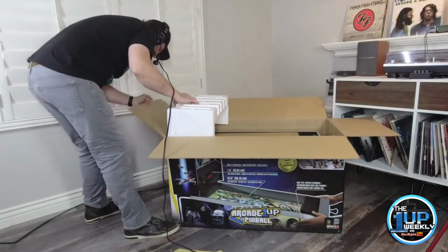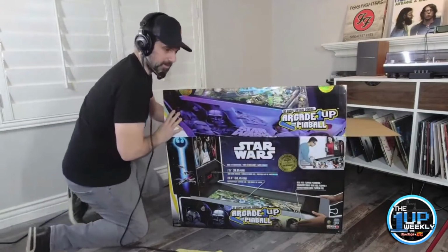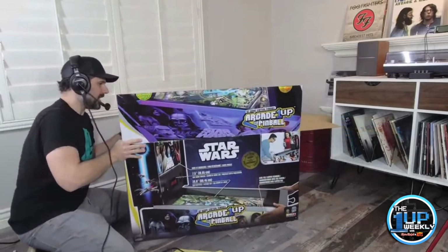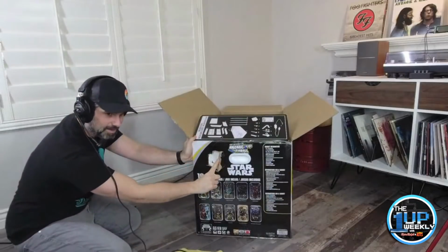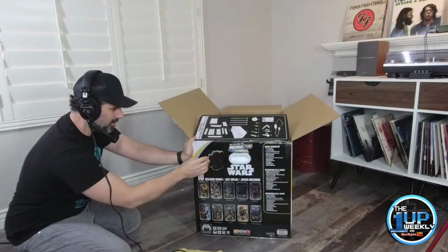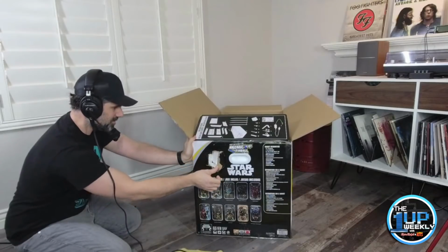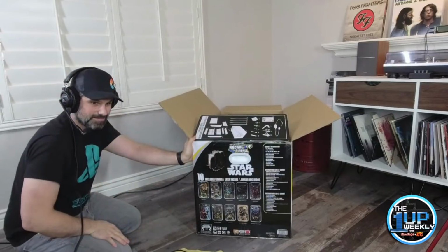There was box damage on the side. Here. Crap. Well, we're going to have to work around it, but look, I was afraid there might be something wrong. See this thing right here? Yeah, it damaged the back of the pinball machine. Dang. We'll be able to get it all built. It's not going to impact, I don't think, anything. But yeah, the back of it totally crushed the back of the board. That sucks.